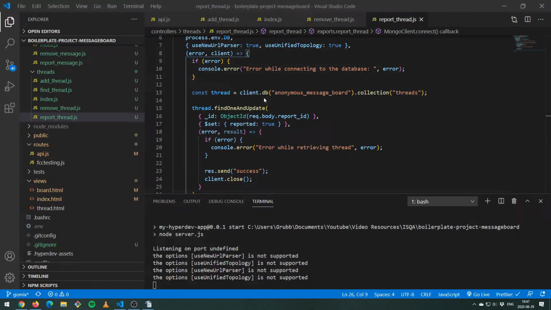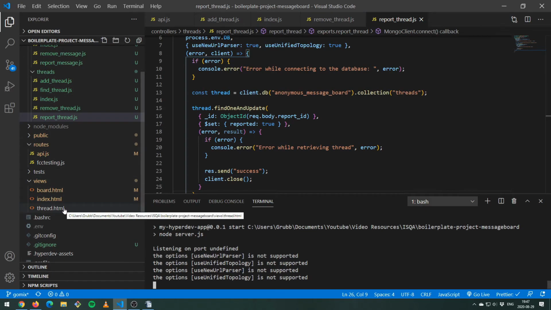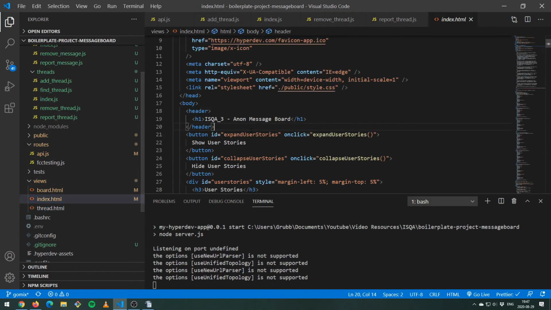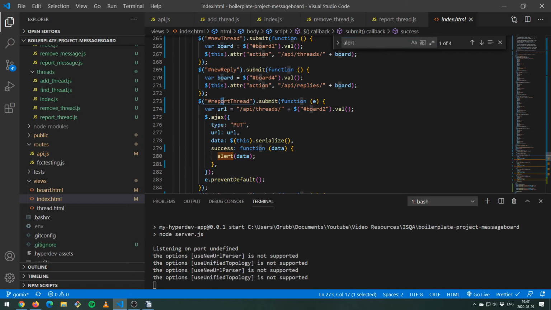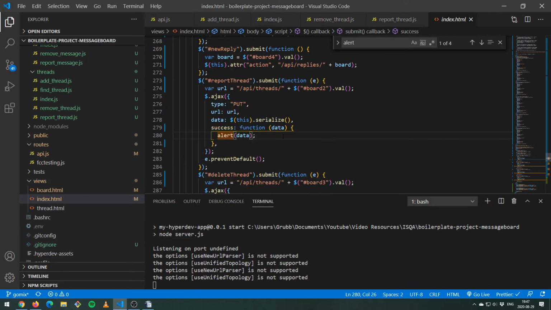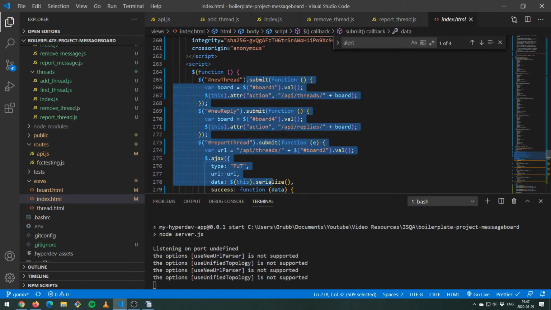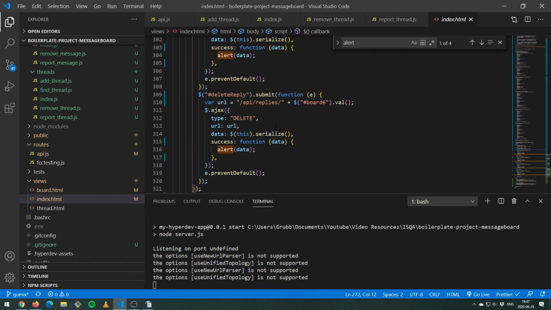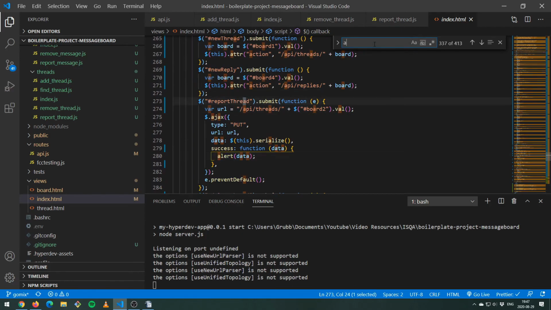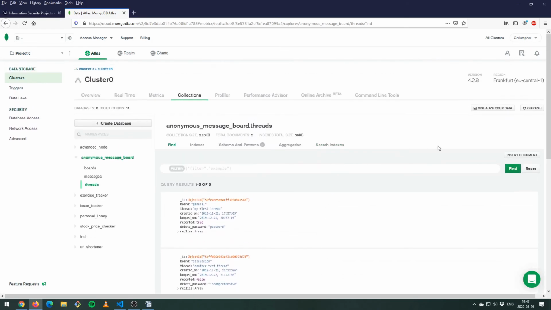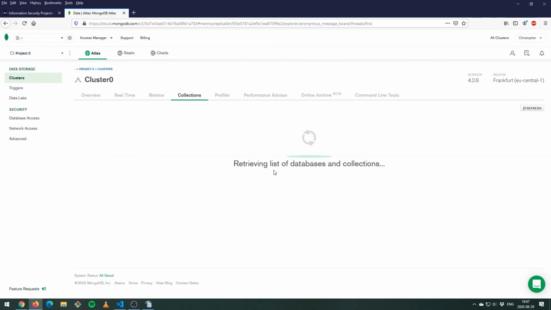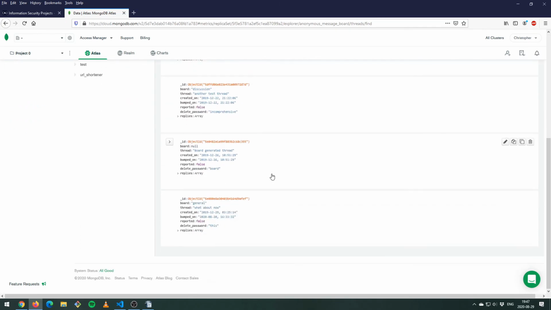And I think that we get an alert, because I think they have that here actually. Let's have a look. It should be here. Alert. Yeah. And so if we report something here, you can see that we have a success here, and then we get an alert there. So that's why we actually see that. And again, this is not our code. We can change it, obviously. We don't need to show an alert there, but let's keep that. I just wanted to show why it showed. And with that, we should also be able to go here and refresh this, and that message should be gone. That thread even should be gone. Yeah.